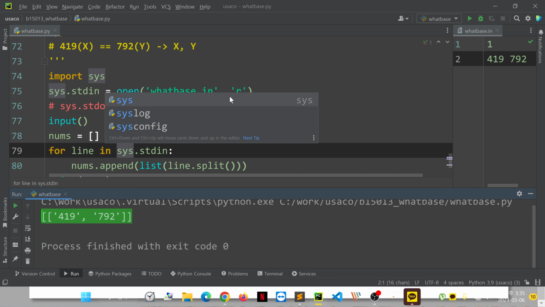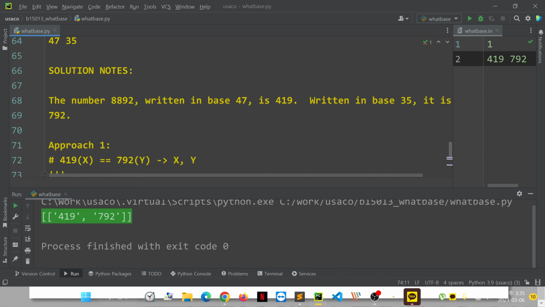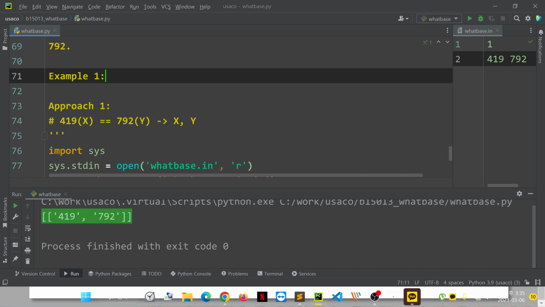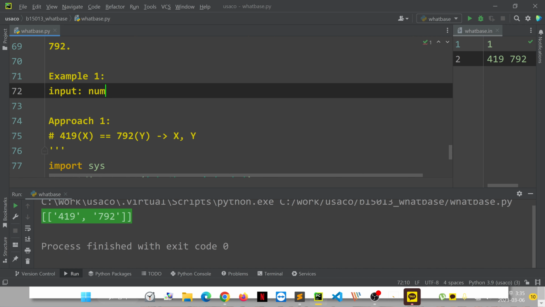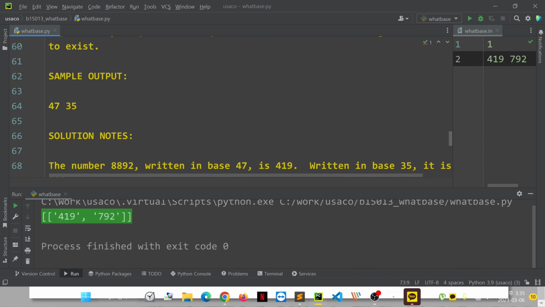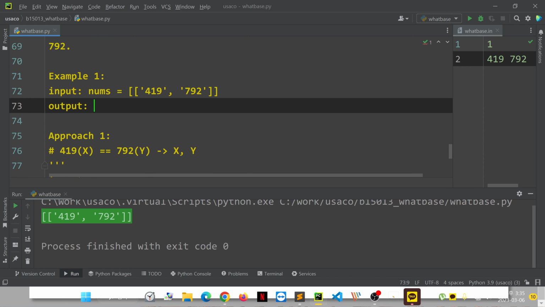So it's time to make a function. This nums is this one, must be this number.